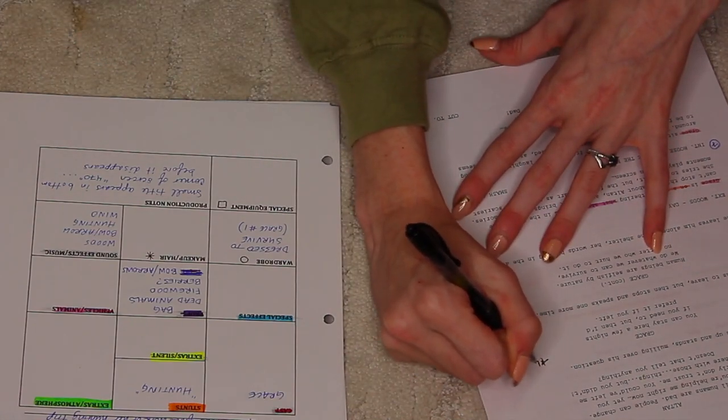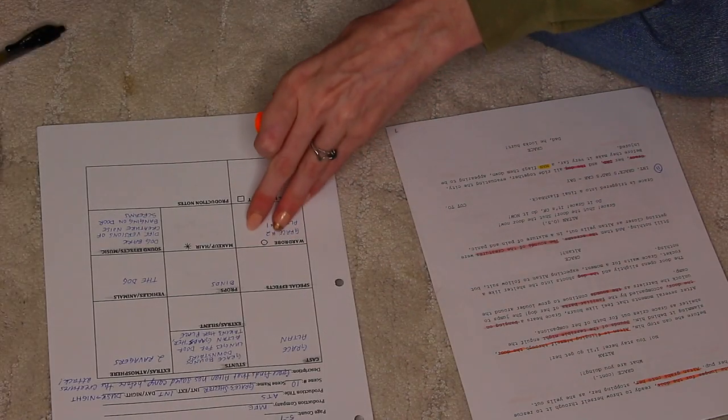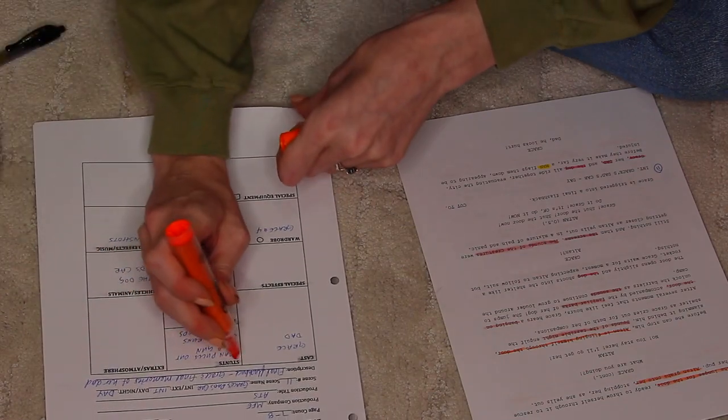Moving on to one of the most tedious portions of not just pre-production but the filmmaking process in general, and that is scheduling. It's breaking down your script, and there's just so much that goes into it — there's going to be an entire video dedicated to scheduling, and I might even be doing two videos on it because breaking down the script alone deserves its own video. In a quick overview: you basically want to break your script down into categories — by actors, stunts, extras, props, wardrobe, special effects, makeup, and everything that goes into the filmmaking process. This is also going to help you form your budget, so budgeting and scheduling kind of go hand in hand and you really want to work them together at the same time, because they're going to inform each other.